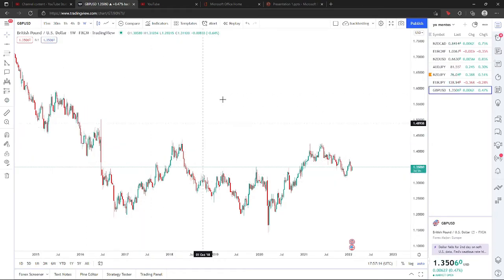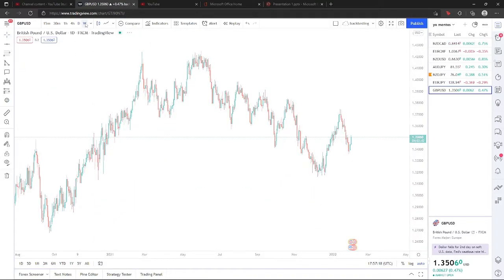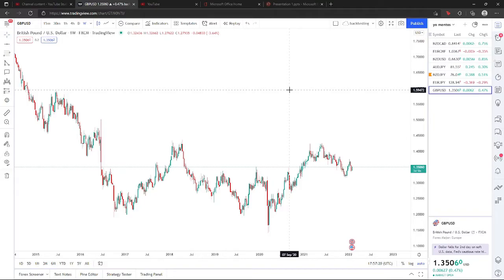So right now let's go into the weekly time frame. As you know guys, in Forex trading, you want to be looking for entry opportunities, or you want to be trading from the 4-hour time frame going down. We don't trade in the weekly time frame or the daily time frame, but the weekly time frame is simply there to help us see a full perspective of the market. Remember, in the weekly time frame you can see the whole market. If you look down here, this is literally from 2015 all the way up to 2022.